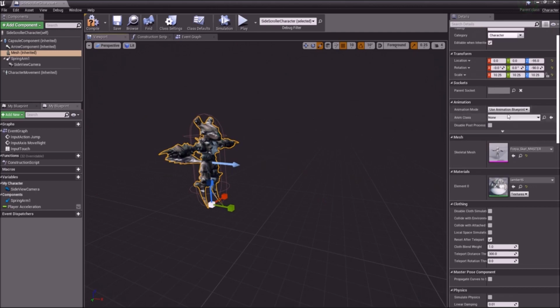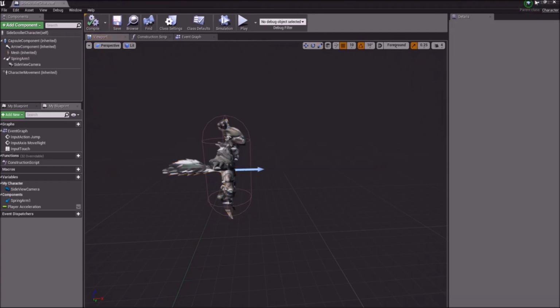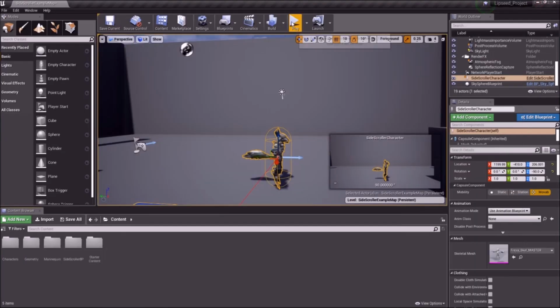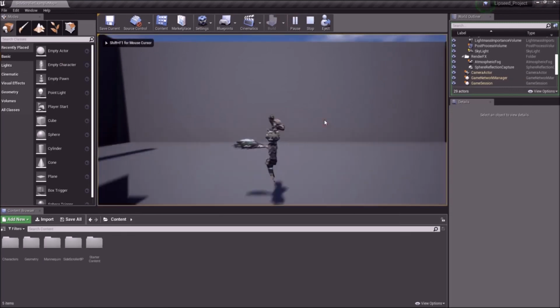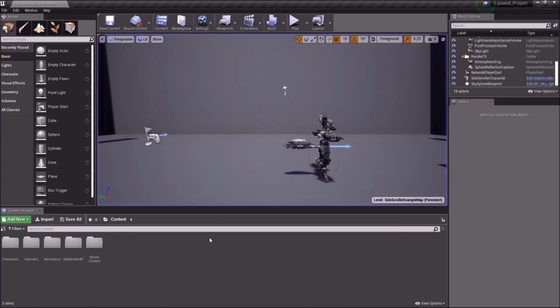This is where the animation blueprint is pointing. At the moment she doesn't actually have an animation blueprint, so she's going to be T-posing, but we're going to set that up in a second. Great, so if you go to compile and save, and we go back to the game, you see it's all still working, she just doesn't have any animations. Okay, so this is good.